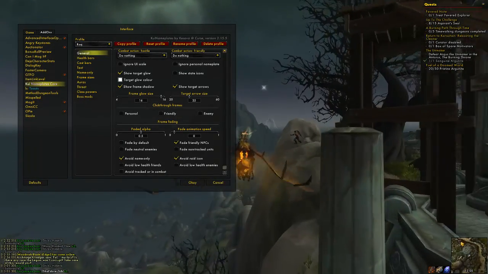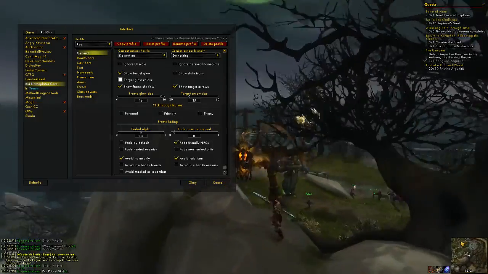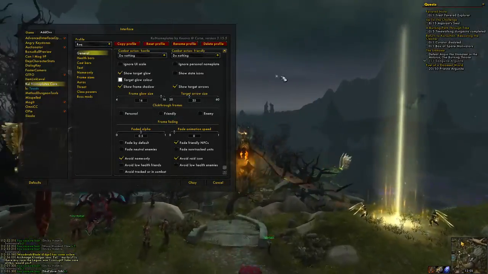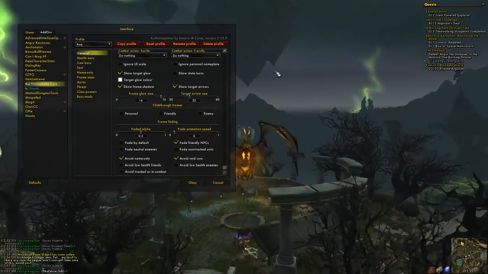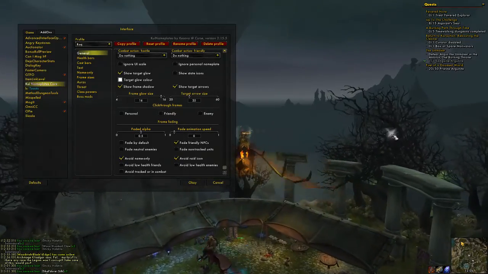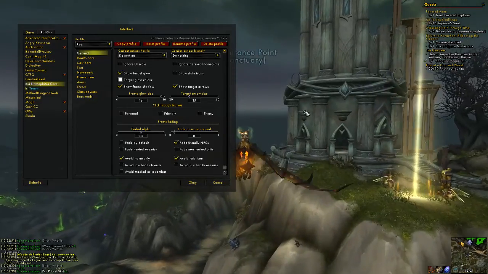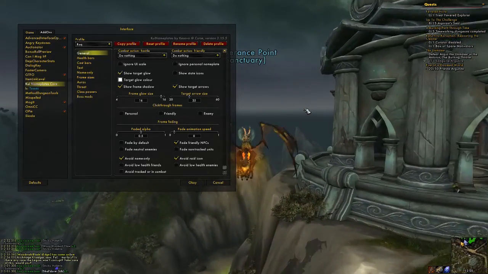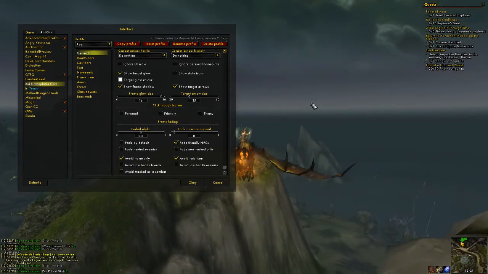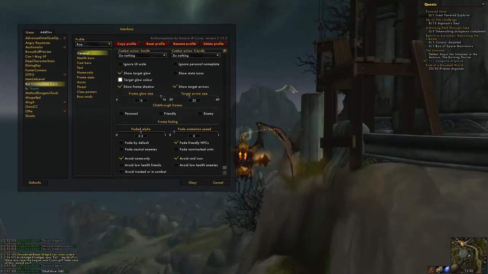Which obviously is handy if suddenly we're in a Mythic Plus and I'm like, this mob needs to die first, this is the focus. Then if I put a mark on it, it will instantly always be at 100% opacity, even on your screen. So it's literally doing all it can to get your attention.